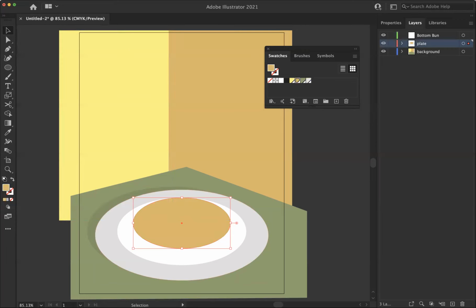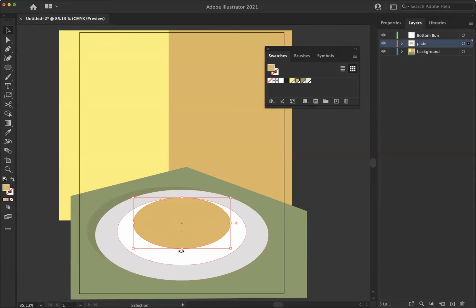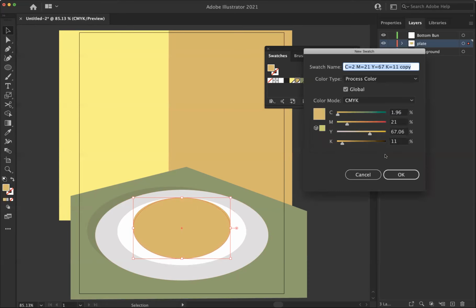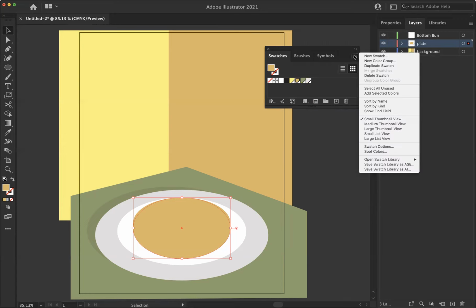And then what I can do is edit copy, edit paste in back again, and I'm going to just take this and bring it down like that, stretch it out a little bit, and now I want a new swatch, and I'm going to make it darker. Oop, I'm going to cancel that because in fact what I was doing was editing that swatch, which I don't want to do.